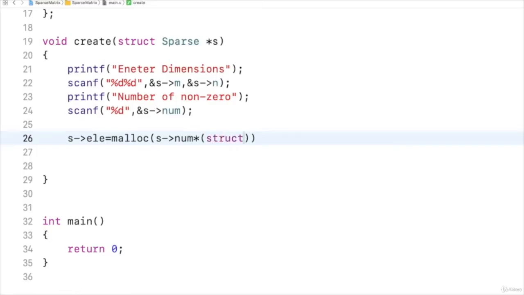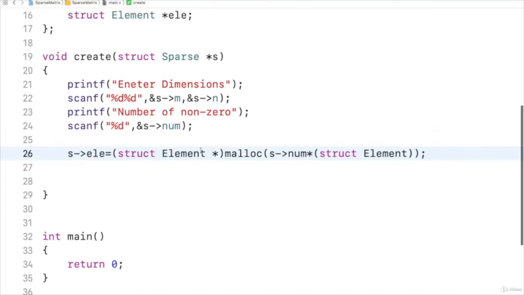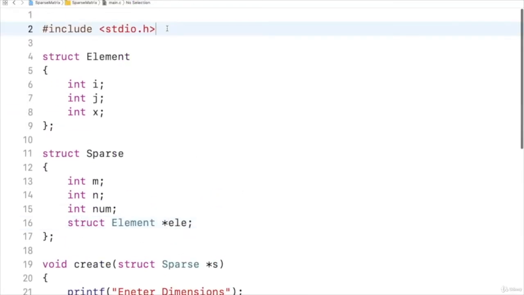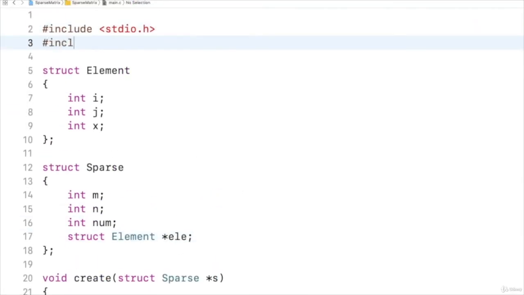So it should be an array of elements. So I should say sizeof struct element. Then as the malloc function returns a void pointer, I must typecast it to type element pointer. So this will create an array of size num. The array will be of type elements. It will be created in the heap and this ele pointer will be pointing to that one. Then as I have used the malloc function, here at the top I should include the header file for it, that is stdlib.h.